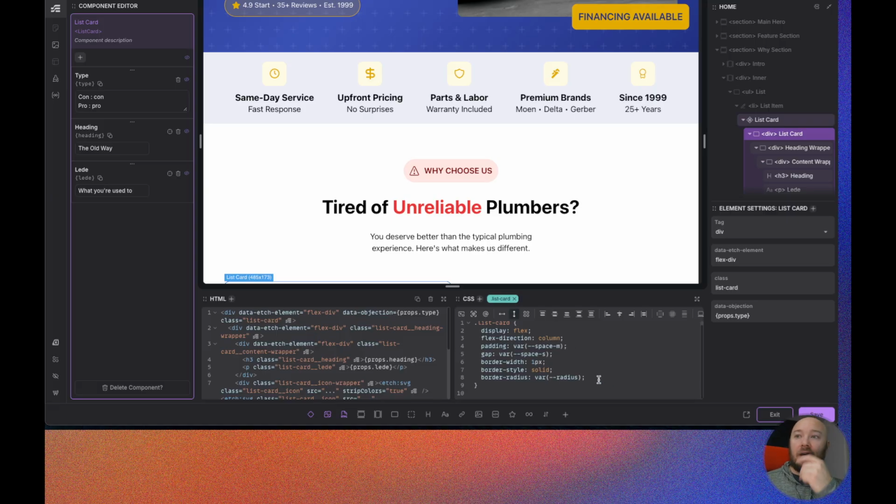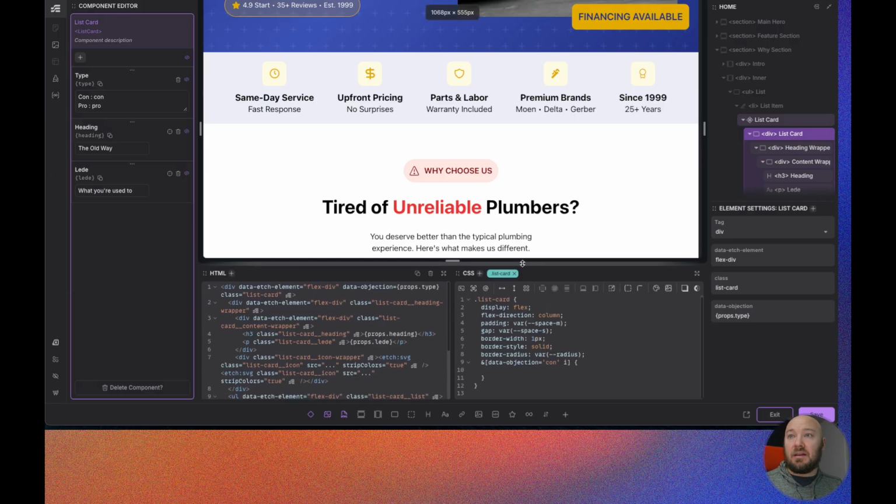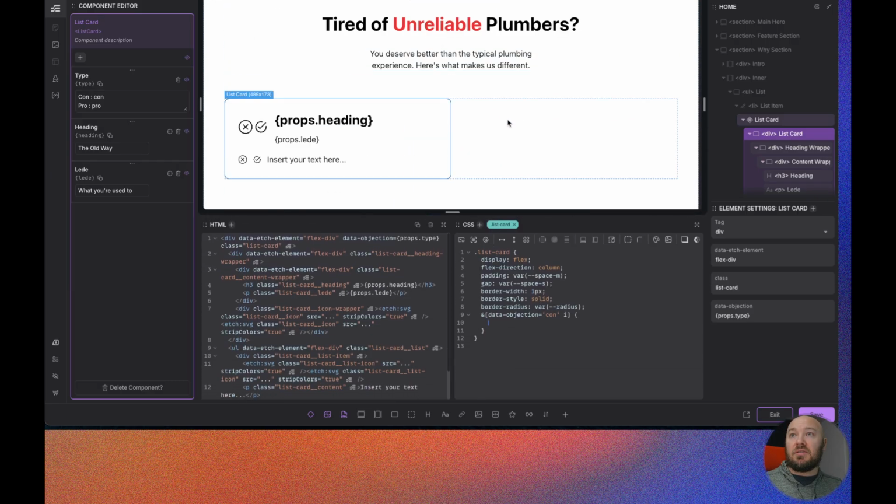So you have to put quotes around it initially, but it does pull them out once you add that in. And then what I'm going to do down here is put my square brackets, data dot objection equals, we'll go con first, put the I in just to make sure that if it's capital or not, it's still going to work.